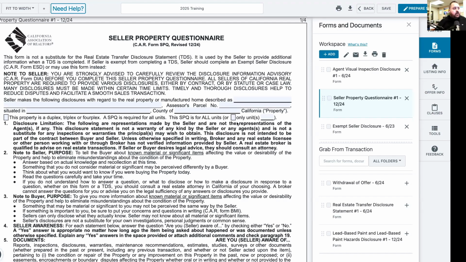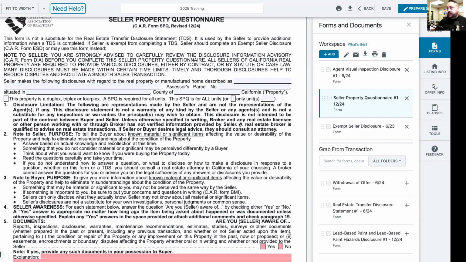Okay. So in this SPQ, and I don't want to go through every question because it's a lot of the same questions as what was in the TDS. I'm just going to go over these top parts here, talk about how we're guiding our clients through it, and then talk about that new law that changed in July about disclosing things. I want to be done with disclosures today so we can move on to something else next Thursday. Going through every question is not going to help us, so we're just going to look at it as an overview here.